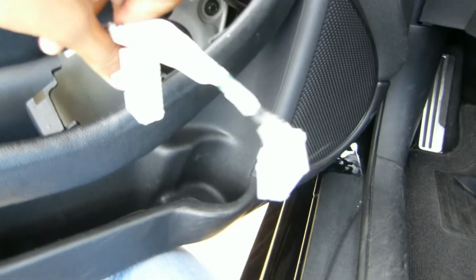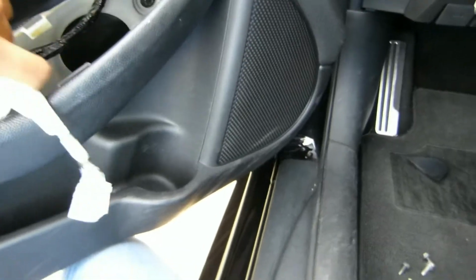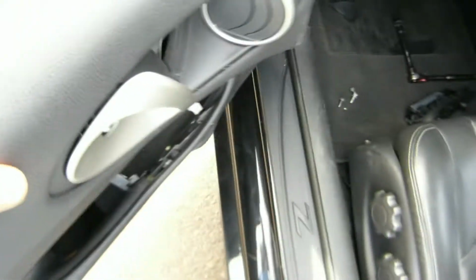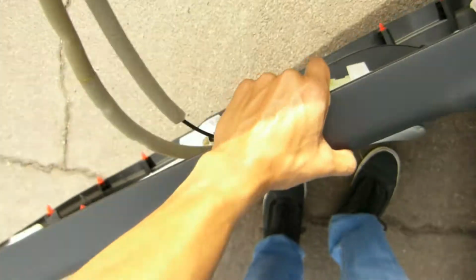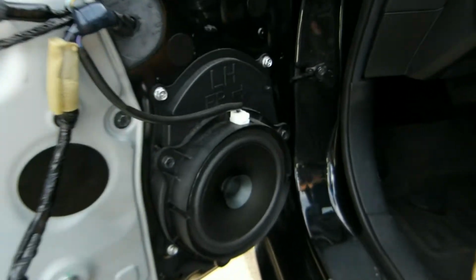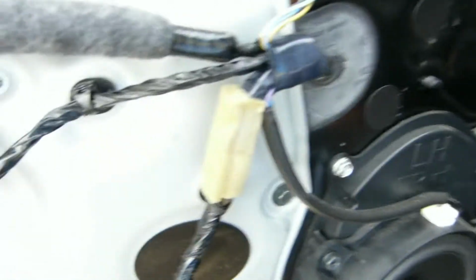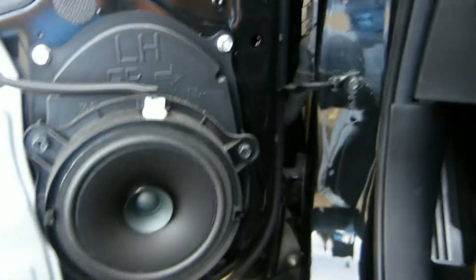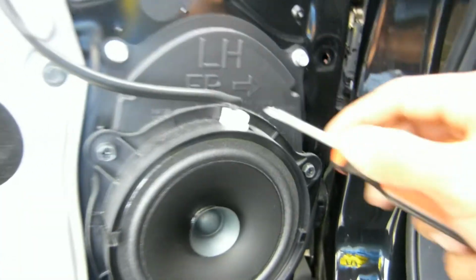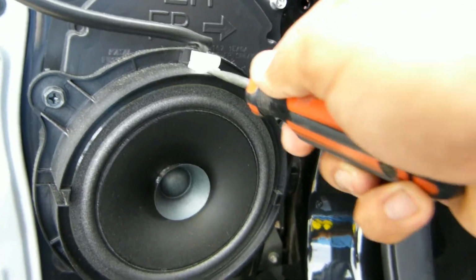Alright, so I took apart that little switch thingy, and I'm about to put that in there. Once you've got that, you can put the door panel down just like that and get to the speaker. So this is the stock speaker we're going to be working with. To take that off, I believe you just press on that and then pop that out.